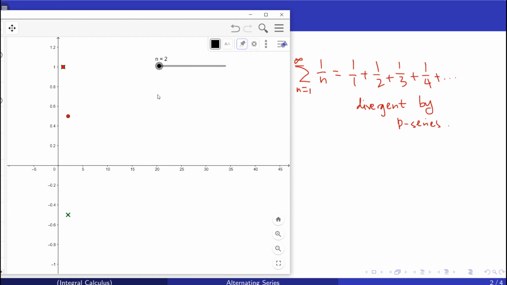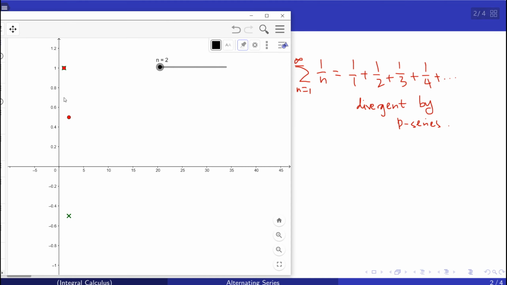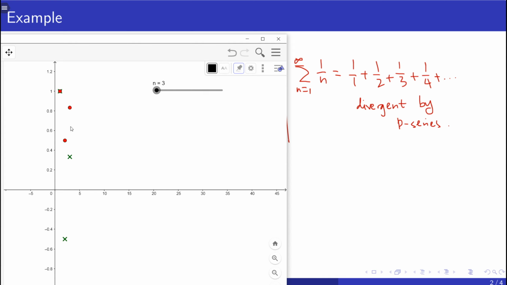When n equals 2, a sub 2 is minus 1/2. But the second partial sum is a1 plus a2. So the first two terms here, 1 minus 1/2, is exactly 0.5. So that's why this is up here. This is positive 1/2 for the second partial sum. Third partial sum, well, it's up there, right? You added 1/3. That's the third term. 1/2 plus 1/3, that's 5 over 6, about 0.83.